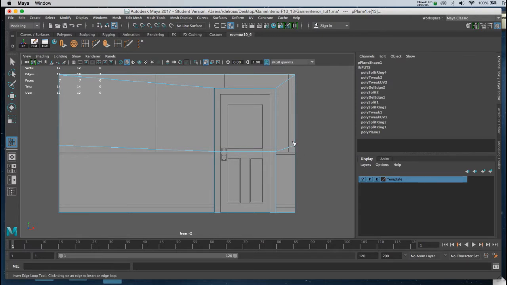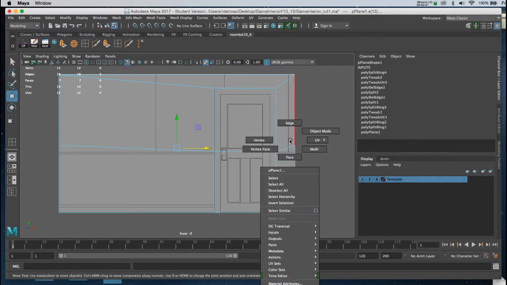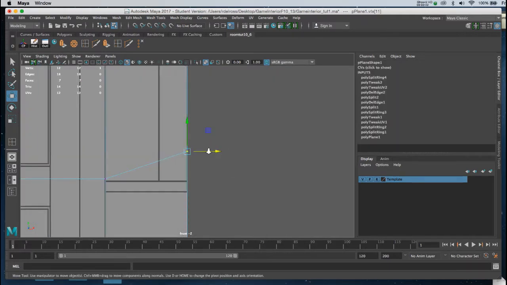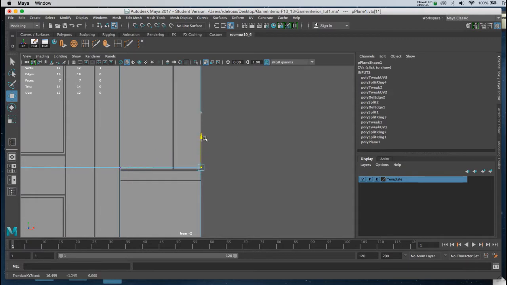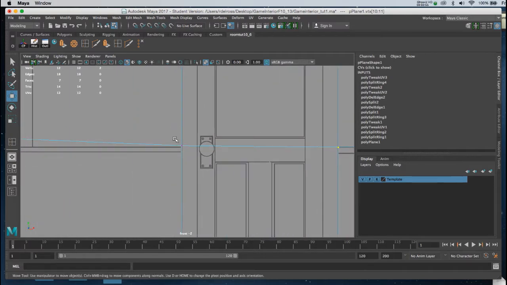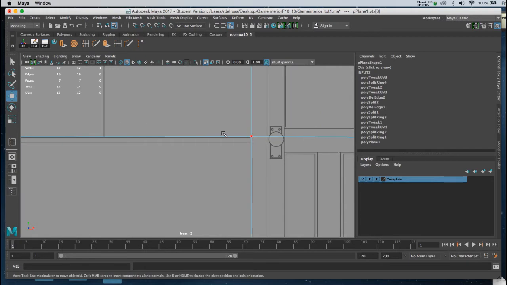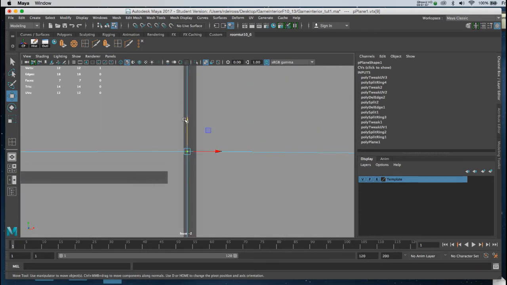Now, what's happened is because we've introduced the diagonals here, I'm going to need to go and move these vertices. So I'll hit W, I'll right-click, choose Vertex. I'll start here at this end of the room, and I'll move this down so it is with my art. At this point I want it a little lower, so I'll grab both of them now and I'll move them down. And I'll go over and do the same for this end of the room. Hitting F on the keyboard to be a little bit more precise.